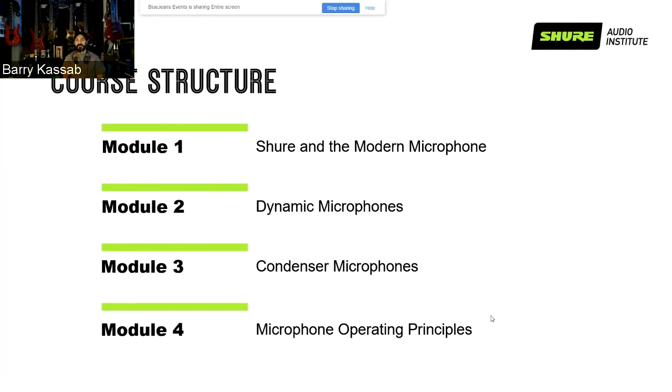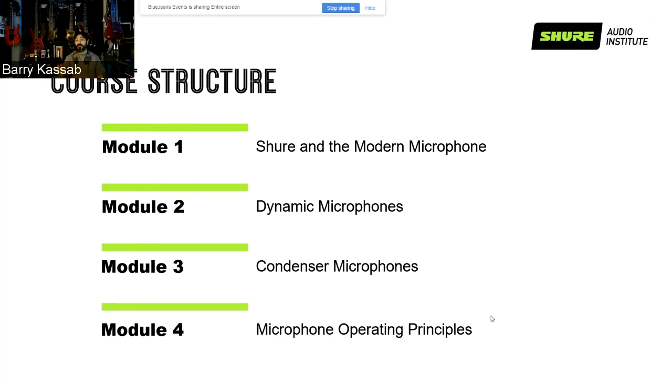Now, the reason why I've chosen this is that, in my opinion, as an engineer, this is the most misconceived topic about microphones. When people choose microphones and look at the polar pattern, this is something they don't really take into consideration. It feels like it's an option. It's the same way when you look at a car with cruise control. Yeah, it is there, I know how to use it because I use it. But what about other things related to cruise control or other options in the car? A lot of people don't even know these options, and from the time they buy the car until they sell the car, maybe they never even use them.